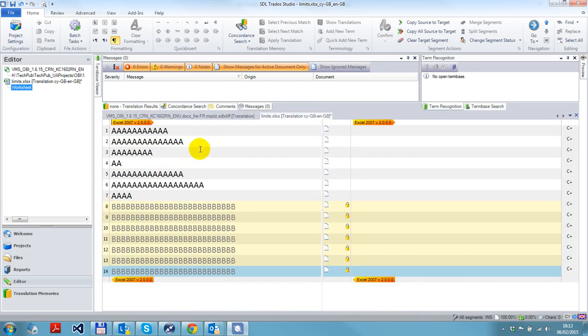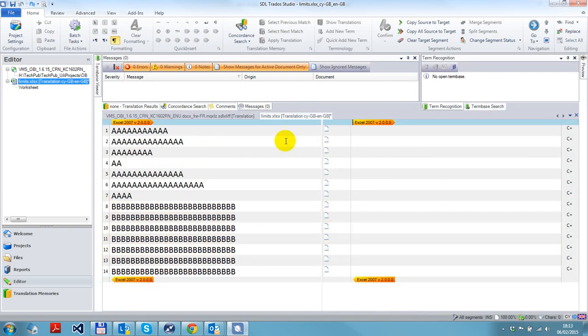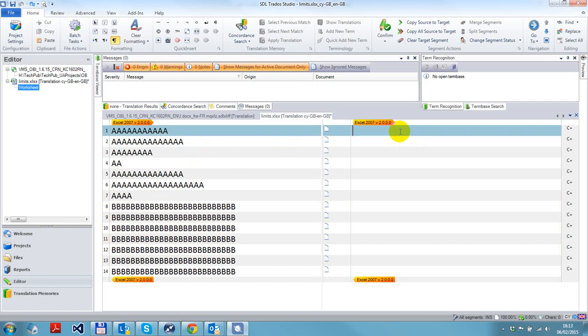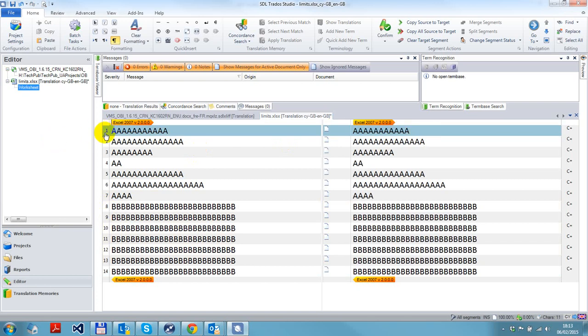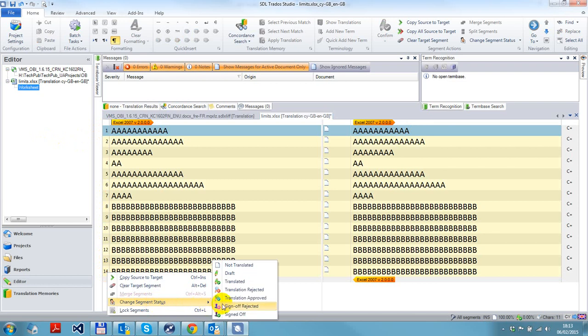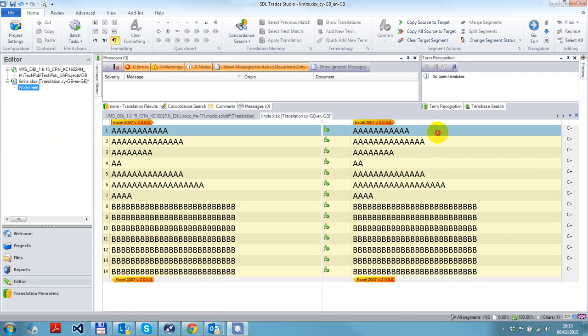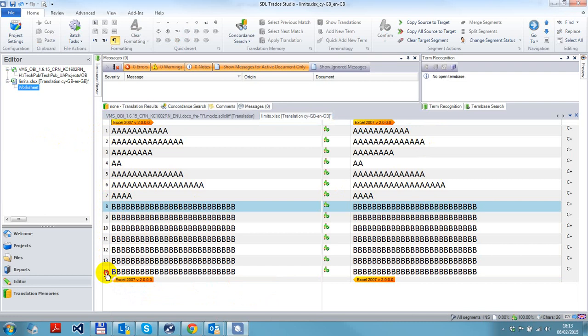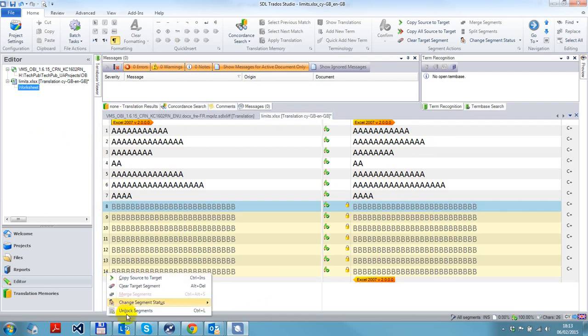Oh, one thing I forgot to do. Let me just copy all the source to target first of all. And maybe I'll also confirm it and pretend that I've actually done it. I don't know if I need to do that, but I'm going to do that anyway. So it looks neat. Then I come back and I'm just going to select these segments and lock them with Control L. I could also right click and lock it, by the way. So now I've locked the bottoms.